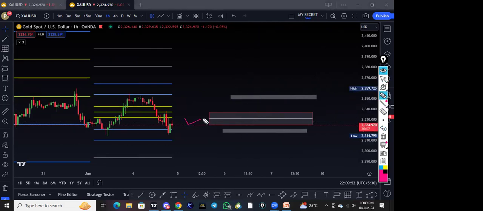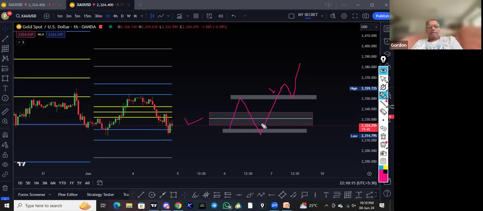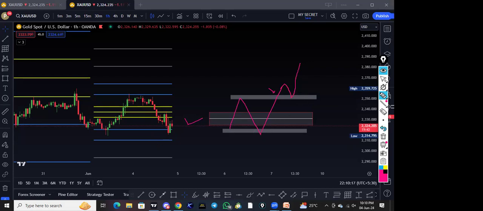This is weekly. The market is taking resistance, then taking support here, and going back. We wait for a breakout. This is a breakout. We have to wait for a retest. When it comes back and gives any confirmation, only then are we going for a trade. And this should be on the 1 hour.